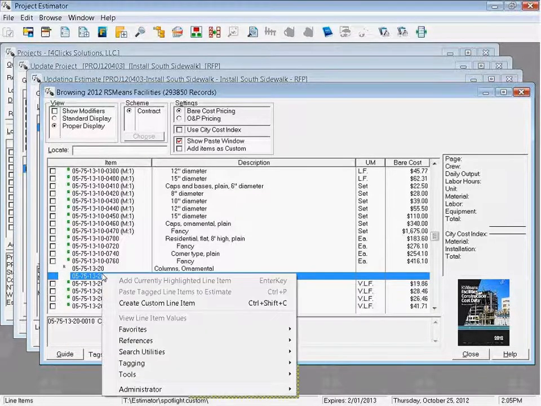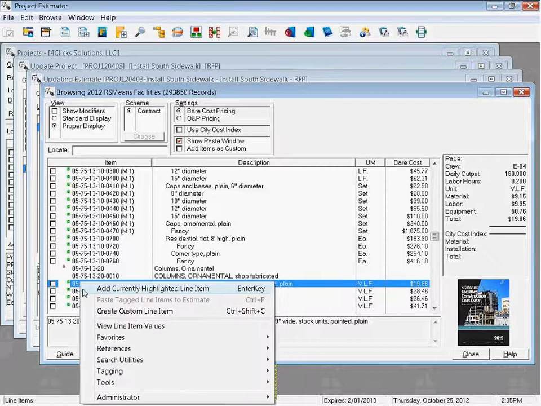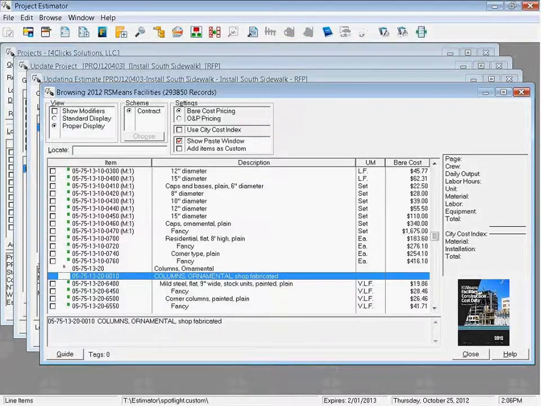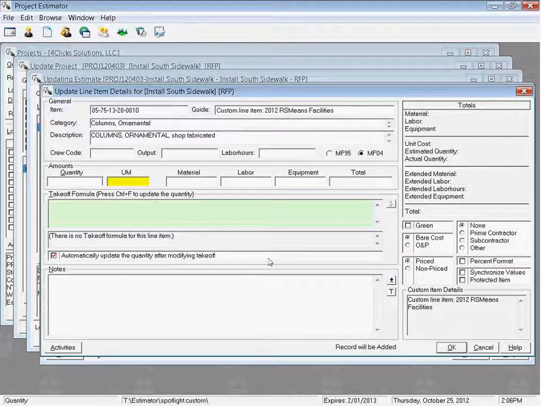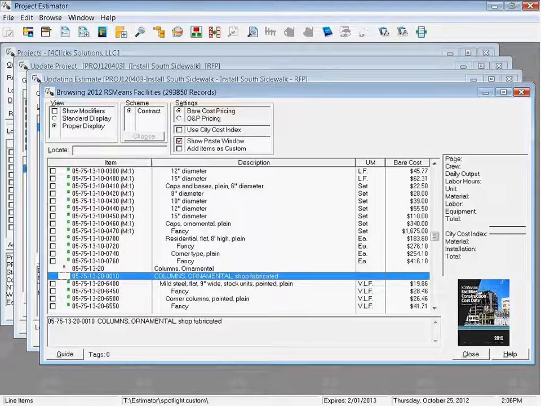normally, if we right-click on a header line item, we can't add that, right? It's not an N line item. It doesn't have a little checkbox next to it. So we can't add it like we normally could. But if we're using custom, we could turn even these header items into a custom line item and add that information in here. We're going to have less information to work with to begin with, but maybe it's got a better description or something that we want. Does that make sense a little bit?